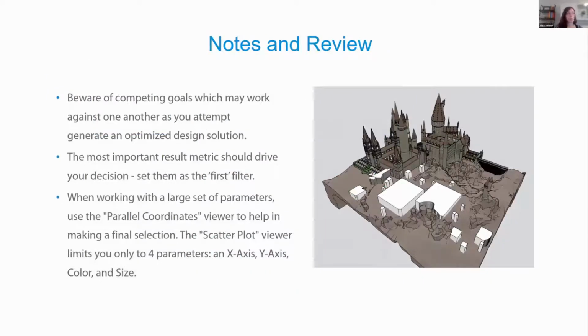And of course, we will follow each of these with notes and reviews for what the big takeaways are, because each of these studies is very different in its own way, and there's a lot we learn from them. So we want to go over that with everyone. And it's just a fun session, I think, and I hope you're able to join Jacob and me as we present this in full next week.